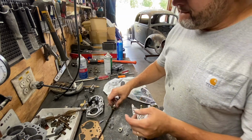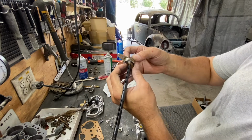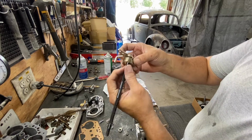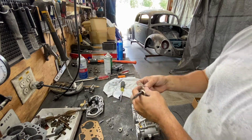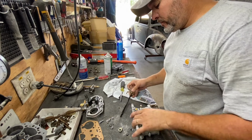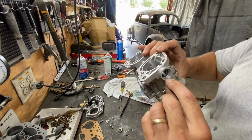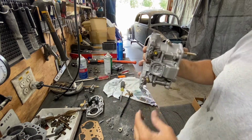When you look on this side, it has two bushings. You see two brass bushings, then it has the bearing, and another brass bushing. I guess it's because there's a little hole right here. I guess that's to cover that hole. I don't know.